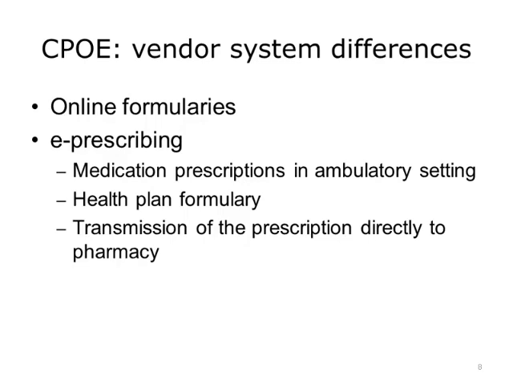E-prescribing is closely related to CPOE. It is a functionality for ambulatory or clinic settings that allows a provider to electronically prescribe a medication. The prescription is electronically transmitted to the patient's pharmacy. An e-prescribing system may have a formulary of the medications that are covered by the patient's health insurance.